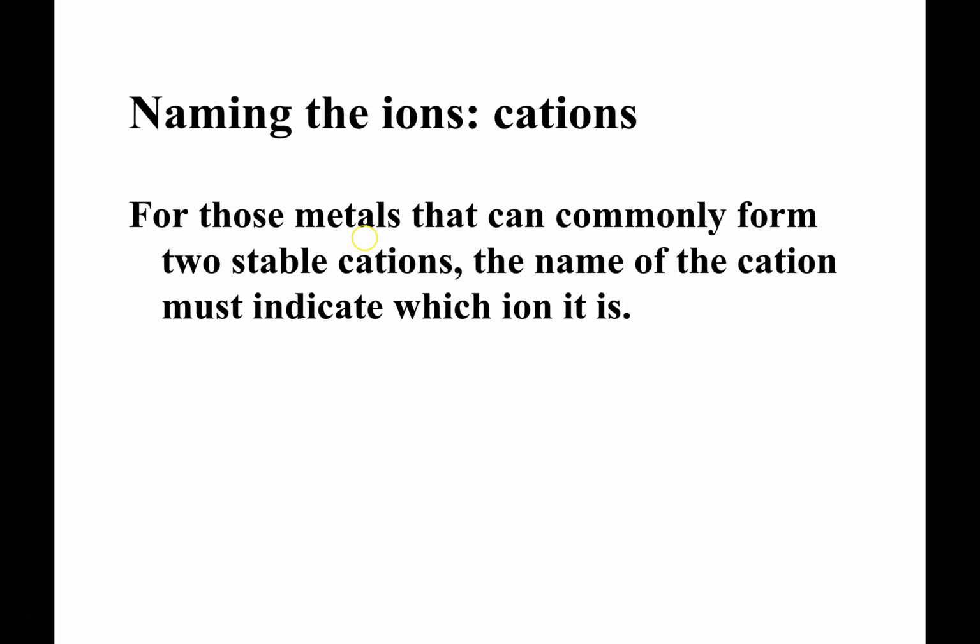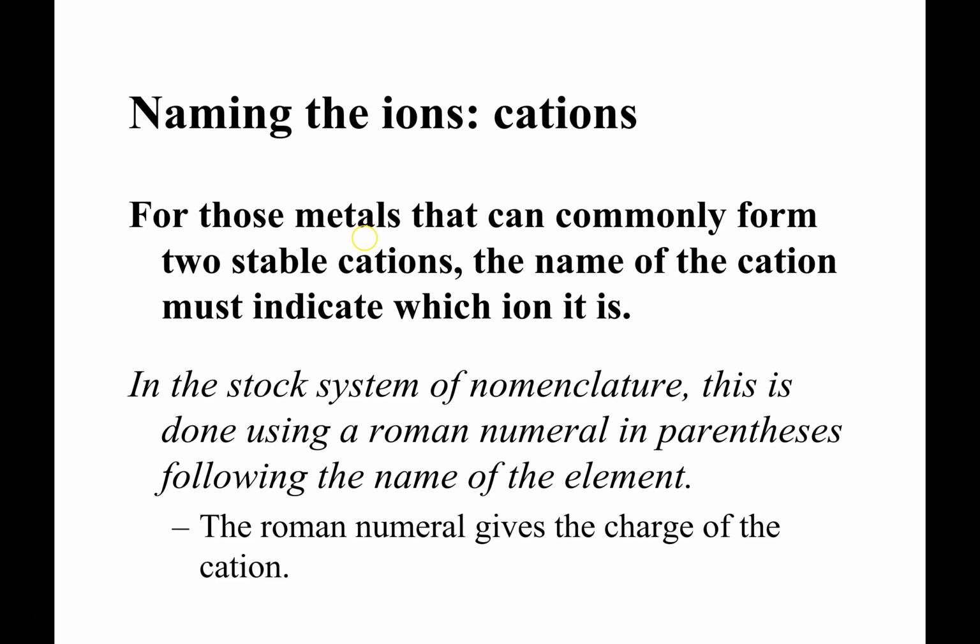For metals like iron that form more than one type of cation, you're going to have to assume it forms more than one type of cation if your metal is not here and it isn't one of these. That's why I'm a broken record sometimes. And so you can go a couple of different ways. My favorite way is just simply to use Roman numerals to say what the charge is.